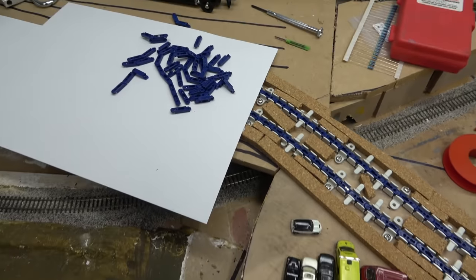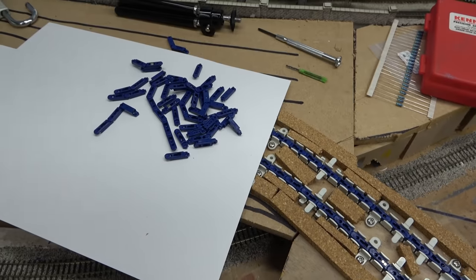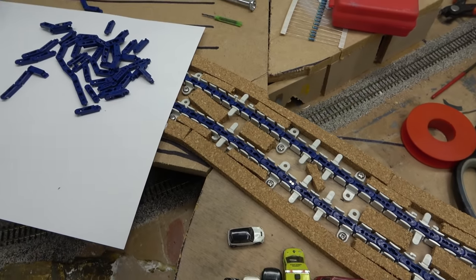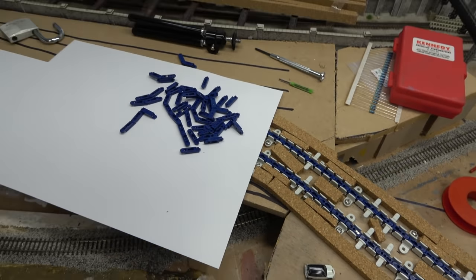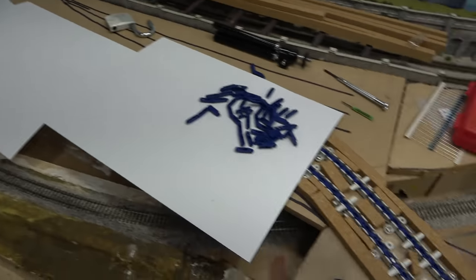You might be asking why not just run it in the direction it's supposed to go. Well, initially only about 15 links came out, and I cleaned that all up, and then I ran it again, and then about another 20 came out. So I don't want to run it in that direction anymore. So we'll see how it goes in the opposite direction.